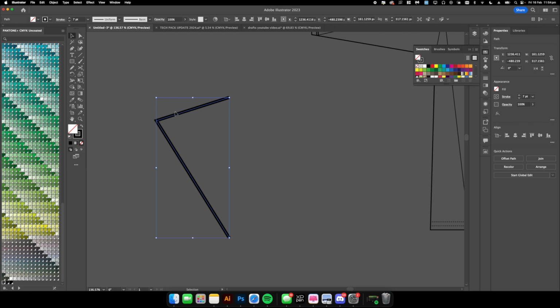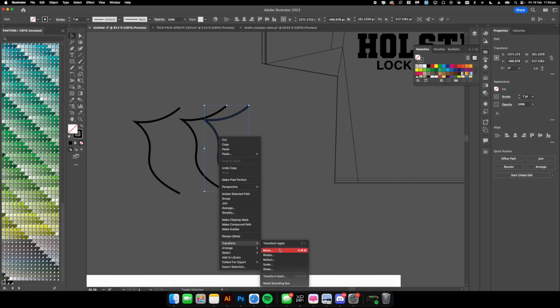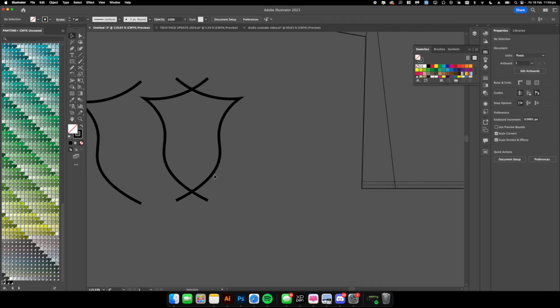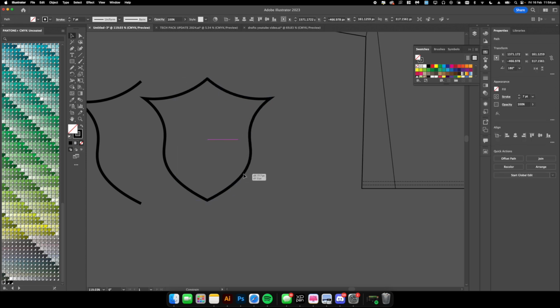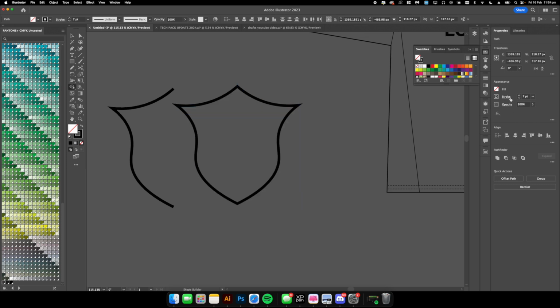This time we're going to start with these 2 lines using the pen tool, and then we're going to go ahead and use the curvature pen tool to make 2 curves on that long line to make a sort of crest looking logo. And then on the top one, we're just going to curve it in. Next, we're going to make a duplicate and then transform and reflect it to the other side. From here, we can go ahead and drag it across until the ends are touching a bit, and then we can go ahead and line that up and use the shape builder tool to make that one solid shape. Now you have a crest.